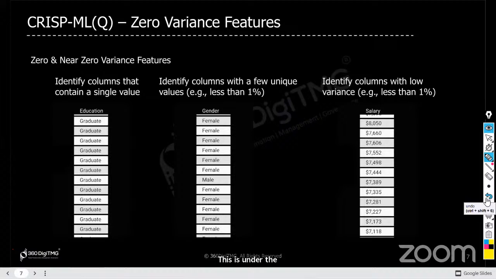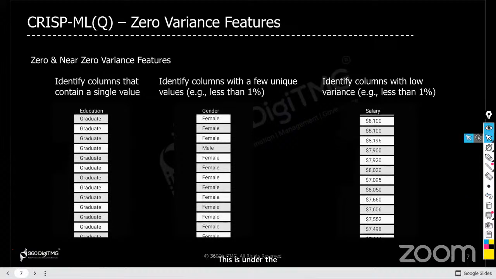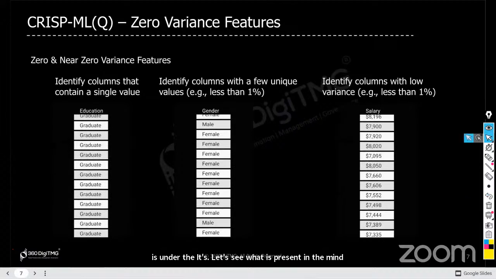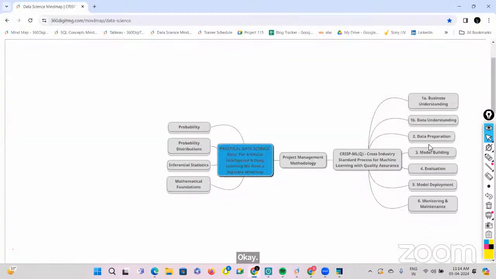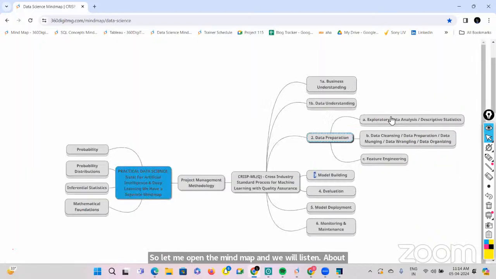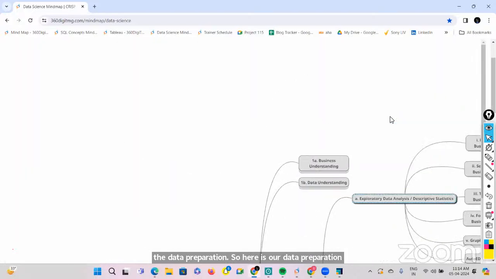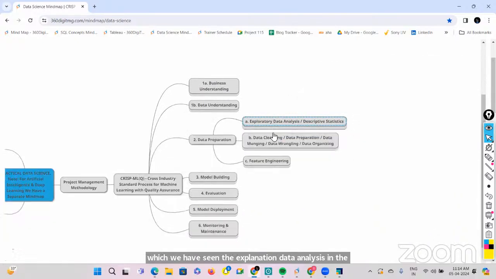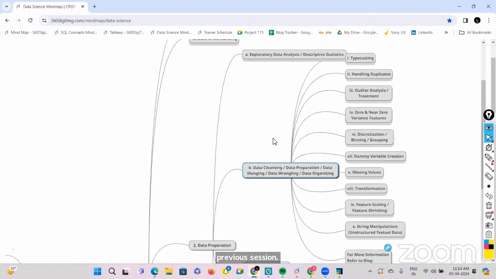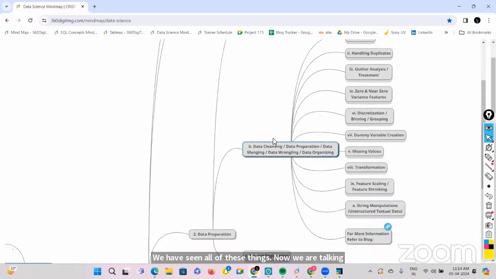Let's see what is present in the mind map and we'll move on to the next one. Let me open the mind map and we will discuss data preparation. Here is our data preparation; we have seen exploratory data analysis in the previous session. Now we are talking about data preparation, or data pre-processing, or data wrangling.